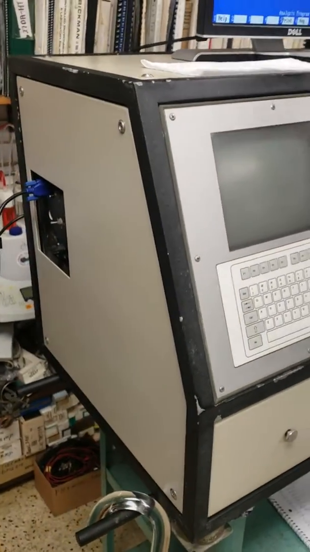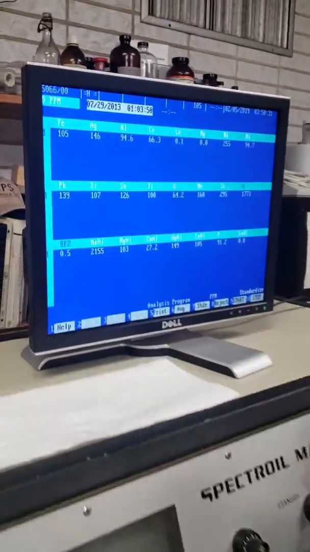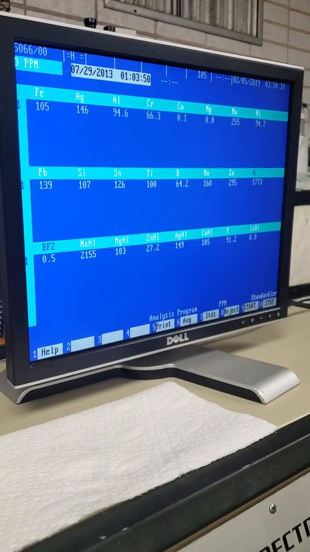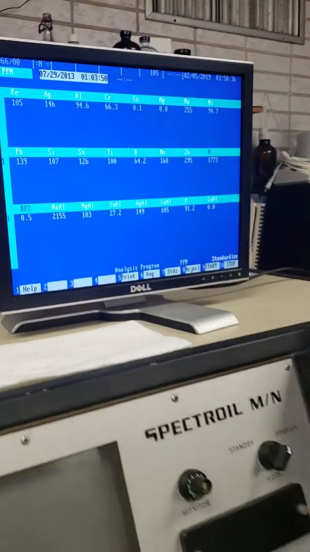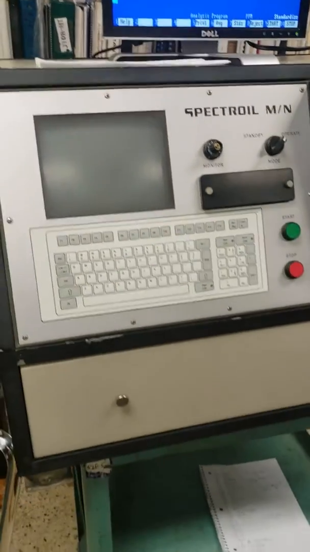So that's actually a pretty good read, because that was supposed to be 100 parts per million. So this machine's actually working pretty good.